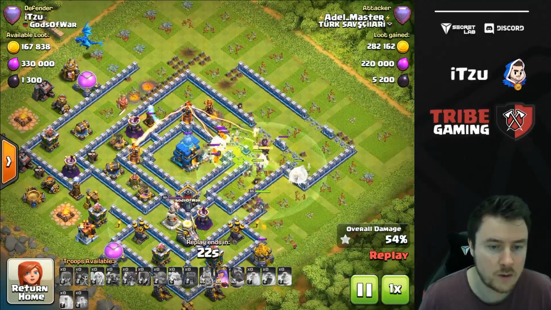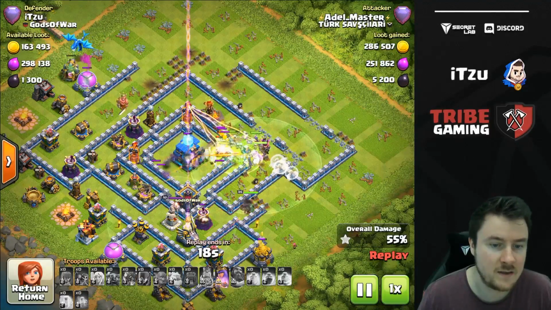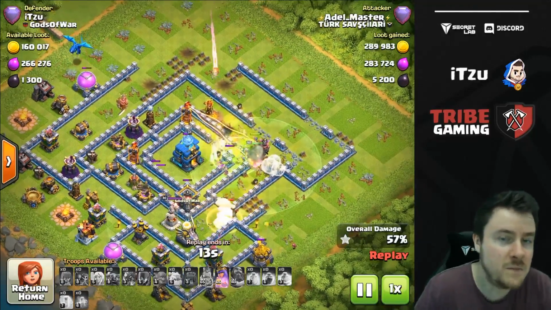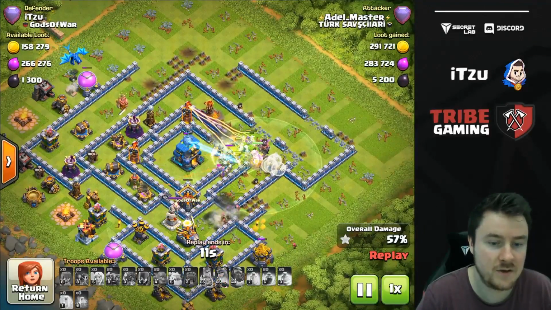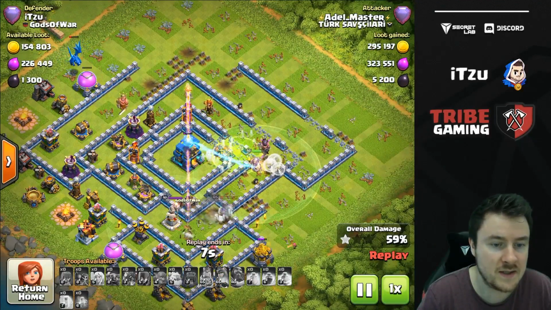The queen will walk around as well. He has quite some witches alive, but there's the multi-inferno tower, which should be able to defend the town hall and the town hall itself, obviously. And this is going to be a 1-star for the first defense.